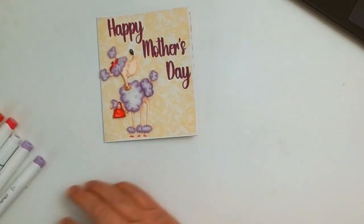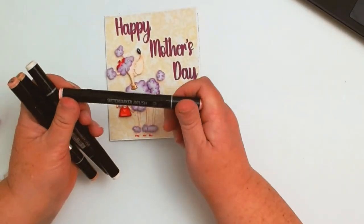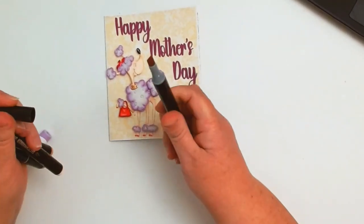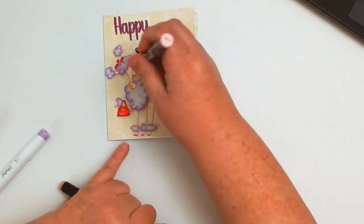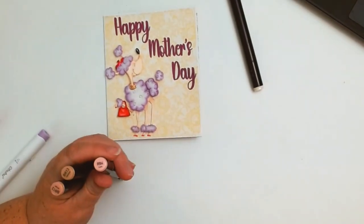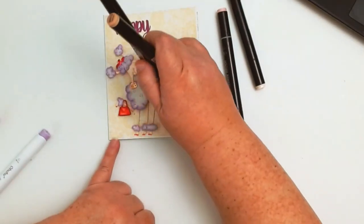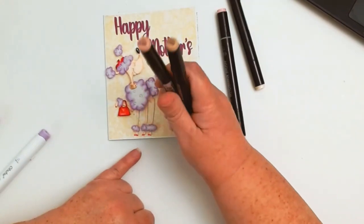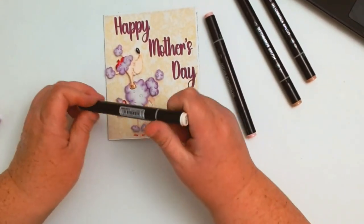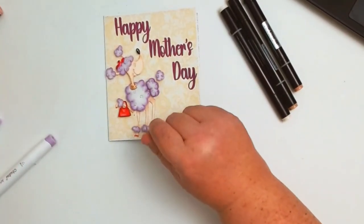Let me show you some of the markers I used. The first ones I used for the body of my little poodle were the Sketcher sketch marker brush — you have your brush on one side and your flat or angled edge on the other. The angled edge is for filling out large areas. I used BR15 Ivory Cream first, then came back with Ginger and Oatmeal. I used the darkest one on the outside very lightly and thinly, then came in with Oatmeal to blend. I also used the Lace color on the hat.